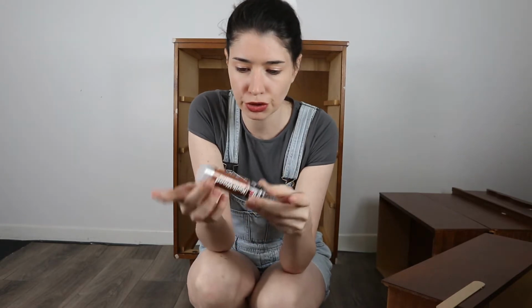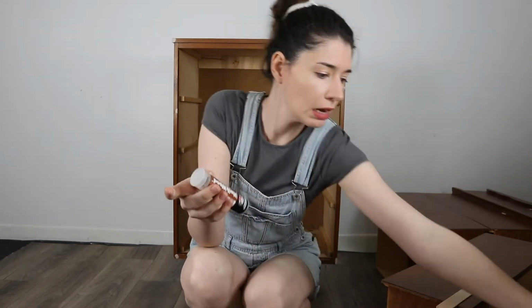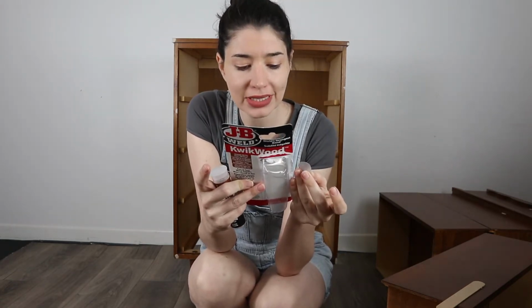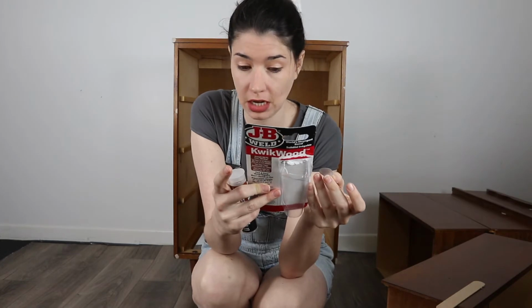I think using Quickwood was a success so far. Now I need to let it dry for, you know what, it's an undetermined amount of time. I need to let it dry until it dries. I might as well get started on the furniture legs and try those flexible sanding pads and see how they go.